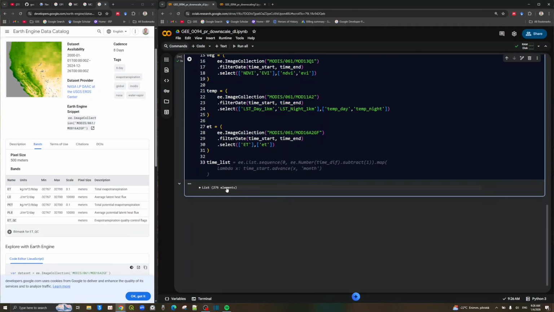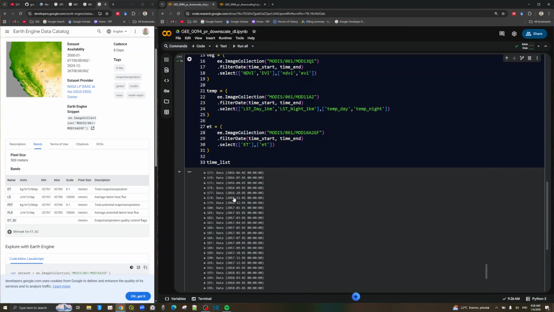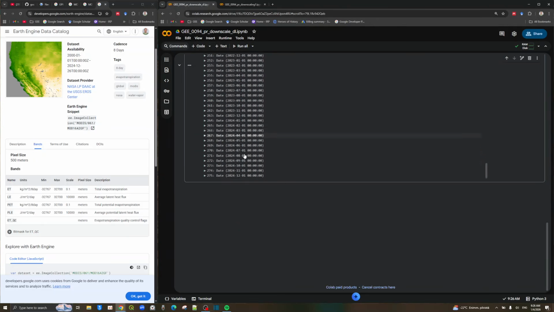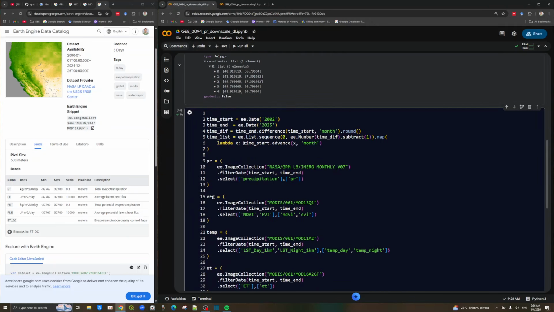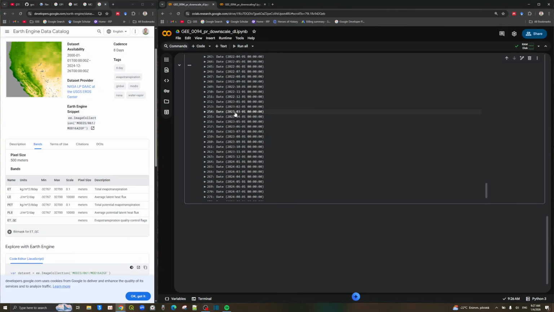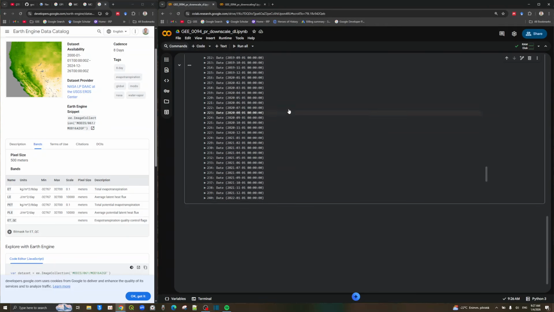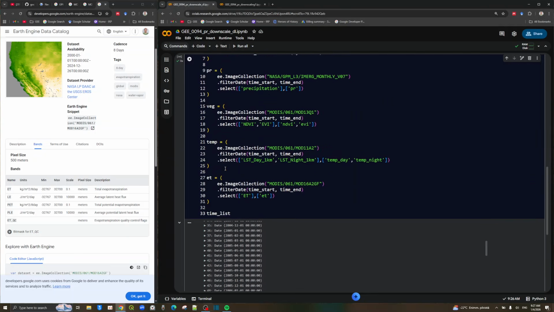Now we have a list of dates starting from January 2002 to December 2024. Okay, the time list now is available. I can filter all collections based on this date list and calculate the associated average for each month separately.